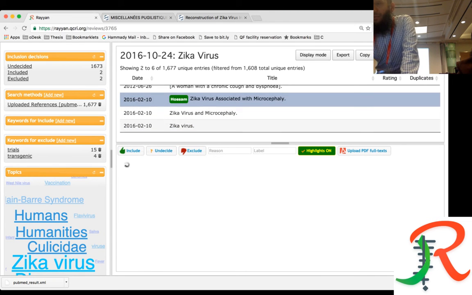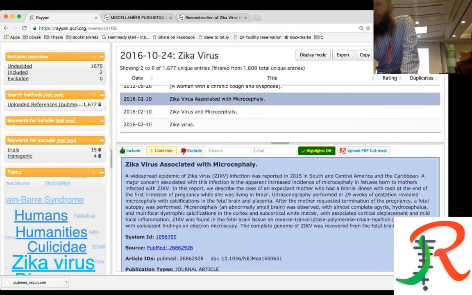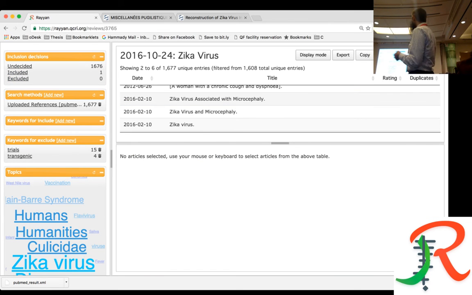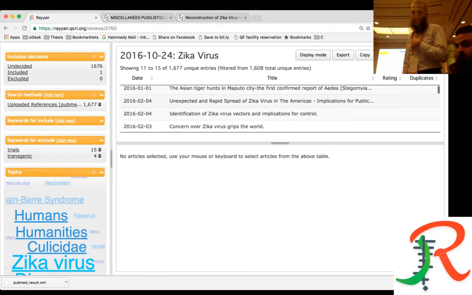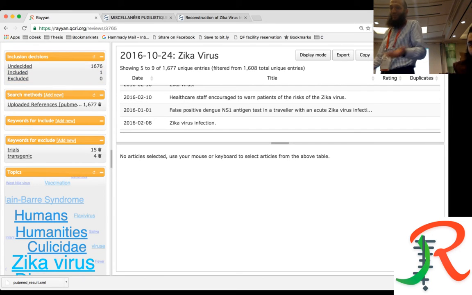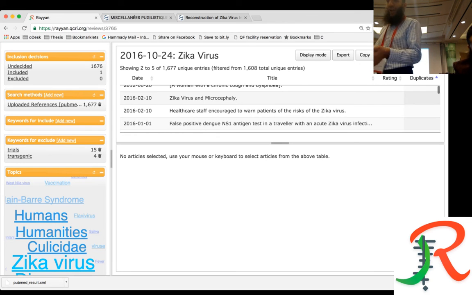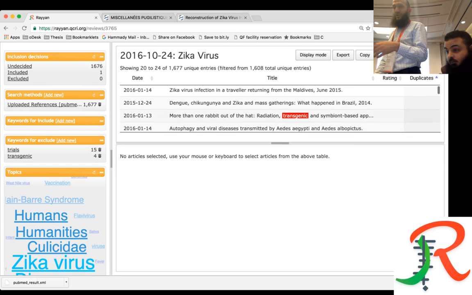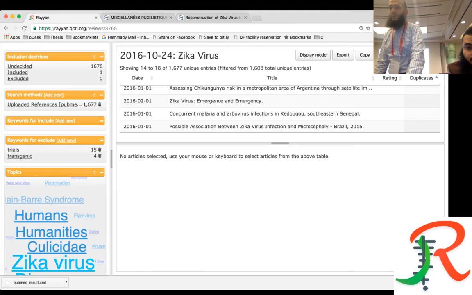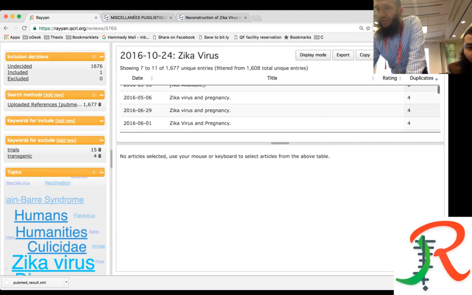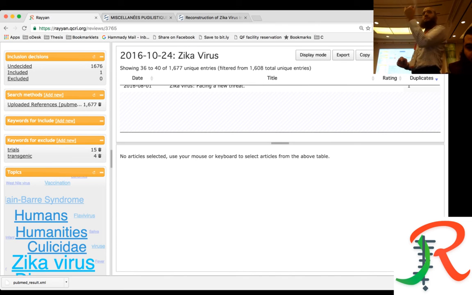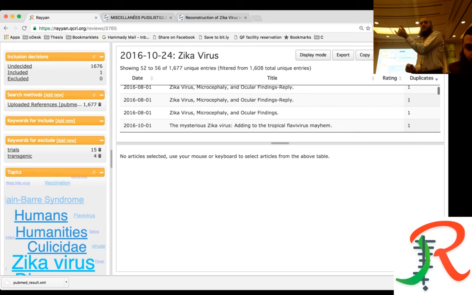Now, sometimes as people exclude, we have seen that people wanted to put a reason for why they exclude. These are some of the reasons that we have seen people using, like background article, foreign language. I don't know why you should exclude foreign language, but it's there, because it doesn't mean that it's not good. Wrong drug, wrong outcome. These make sense. Wrong publication type, wrong study design, wrong study duration. So basically, you just click on that reason, and it is excluded, and then a label called exclusion reason is added to the article.